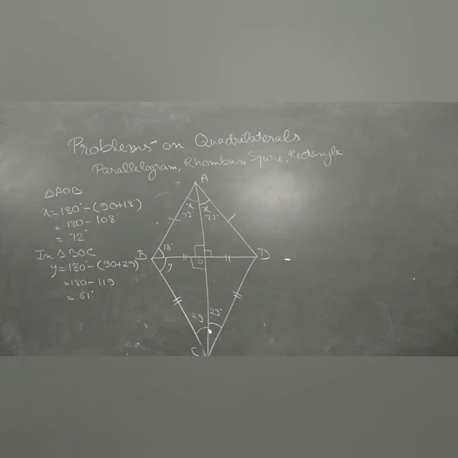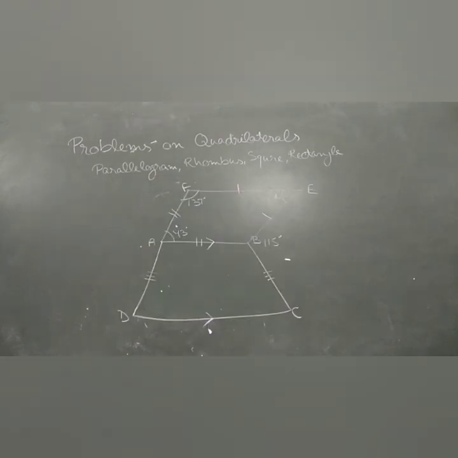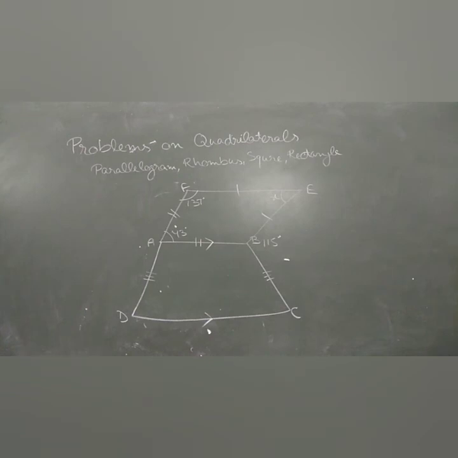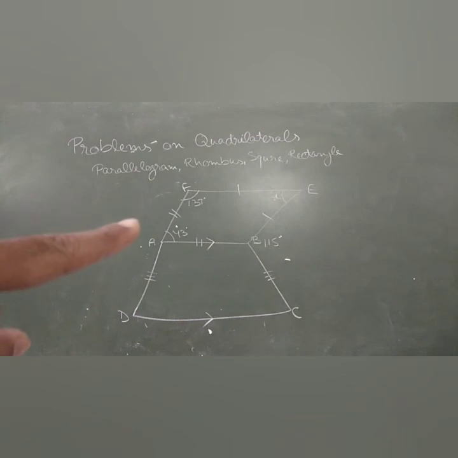And today's last question. As you are observing, there is a little bit complex figure. So listen to my voice, and it will be clear to you. Just see the lower figure, this one. This is an isosceles trapezium having equal sides AD and BC and parallel sides AB and CD. These two sides are parallel, AB and CD, and AD and BC are equal. It is a trapezium, number one. Above that, this figure ABEF is your kite.